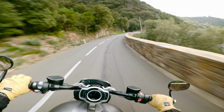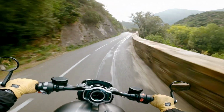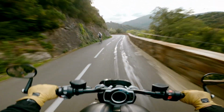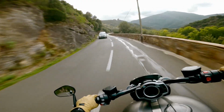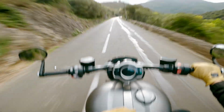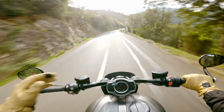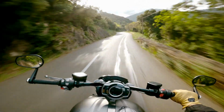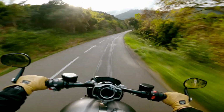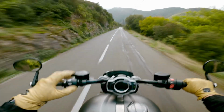It's won my appreciation. I used to look at it and think that's a really poor attempt at a Harley, but I couldn't be more wrong. This is epic. It's a feat of engineering. It's really well put together. The design touches, like those passenger pegs, the exhaust, single-sided swing arm. It's a touch of class, honestly. So I don't know, maybe I'm persuading myself that I would buy one if I had the money.